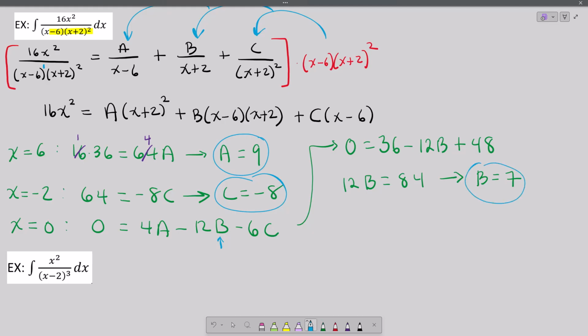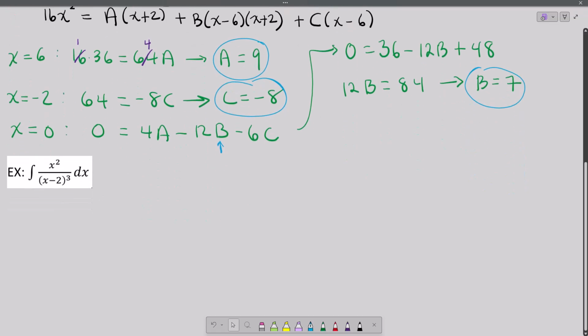So we used a kind of a combination there where we had convenient values, but then we picked another value that wasn't convenient, but it was convenient-ish. If we plug in 0, the left side is 0, that's kind of convenient. And you can plug in 1, you can plug in 2, whatever number you want. You might look on this side and say, hey, plugging in 7's kind of convenient because 7 minus 6 is 1. You could do that. So you just pick whatever seems to make the most sense for you.